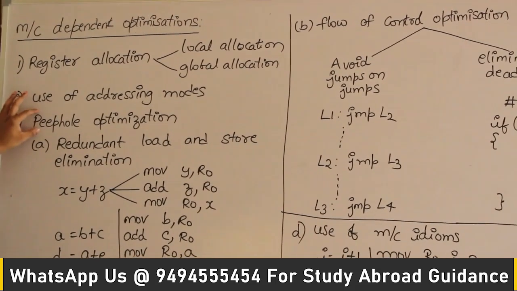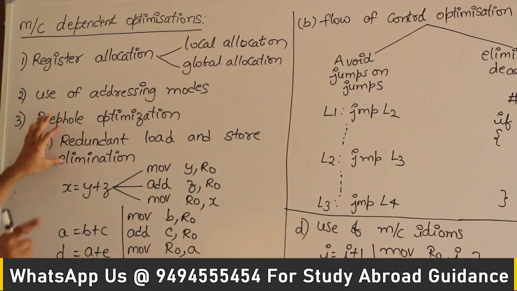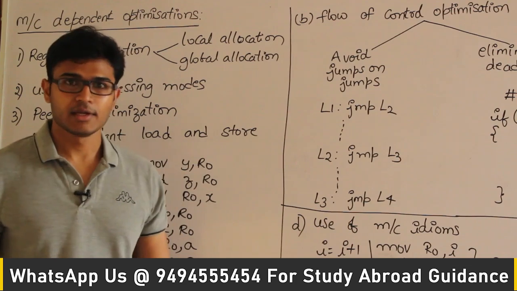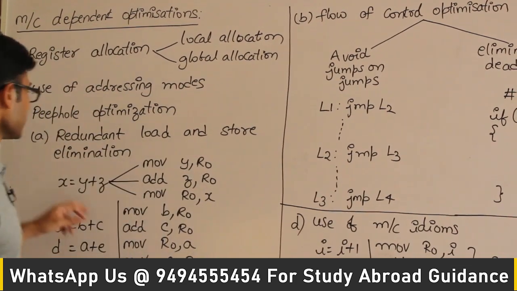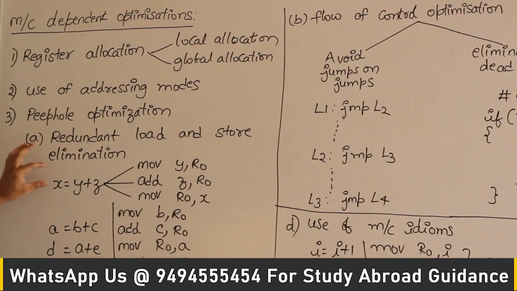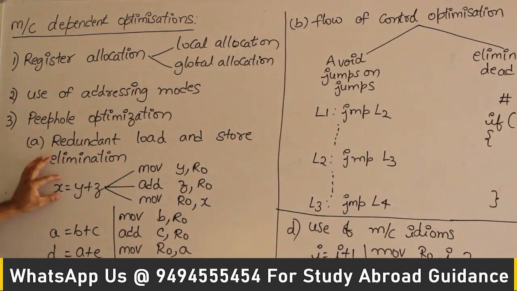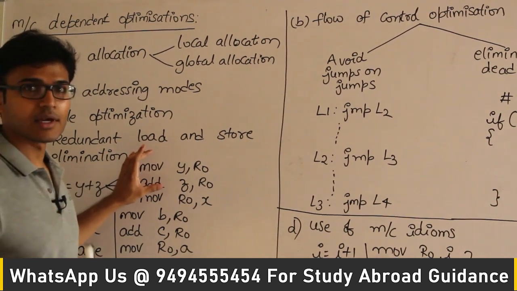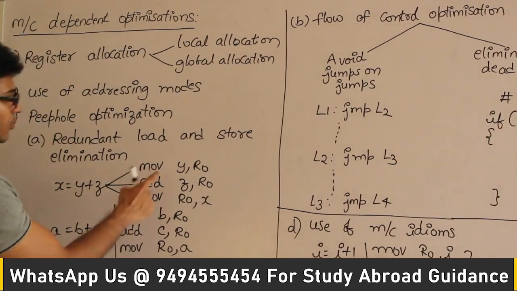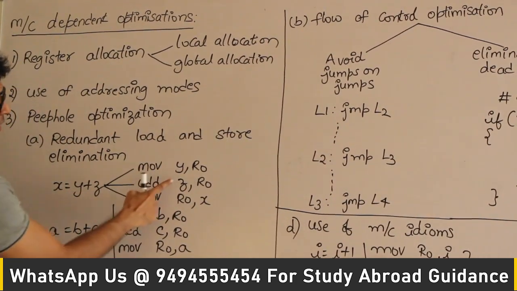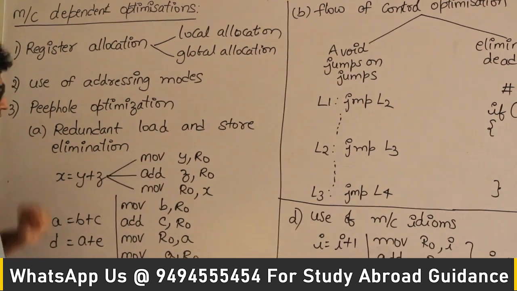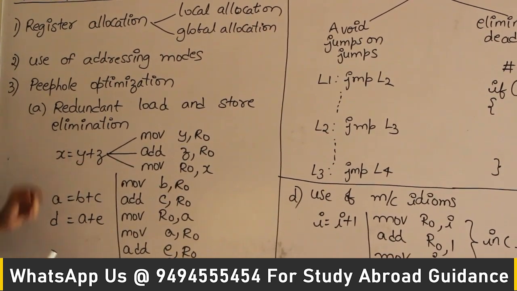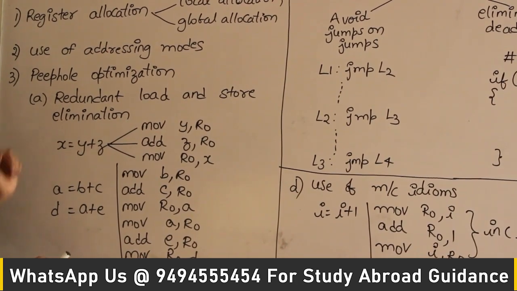And the next one is peephole optimization, redundant load and store elimination, which means sometimes we load something and immediately we store it back, right? That is simply a redundant thing. So I'll take an example and explain. Let us say the statement x = y + z generates 3 statements. First, move y into R0, then add z to R0, which means y + z is computed, and then move R0 to x, which means y + z is now moved to x, right?